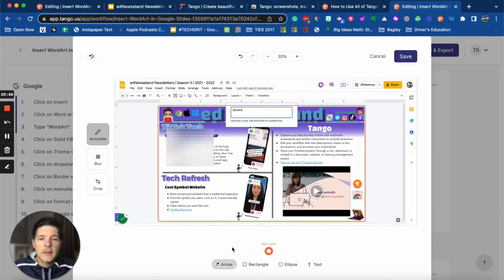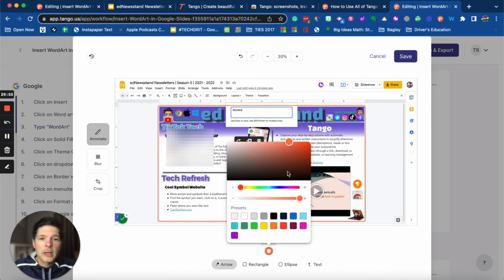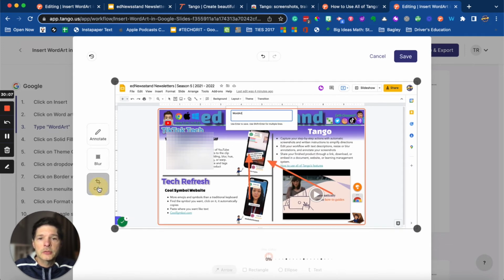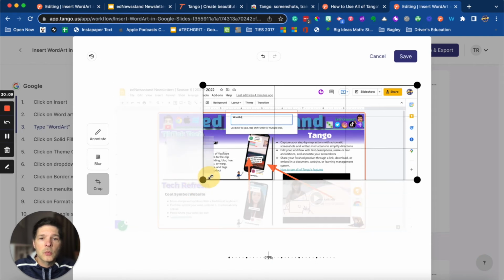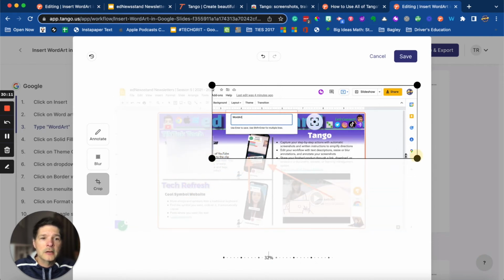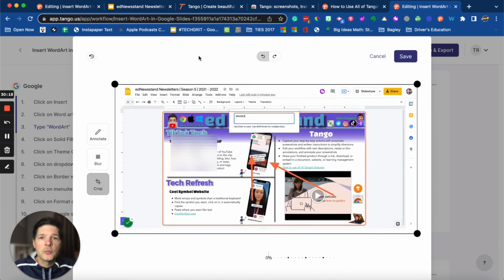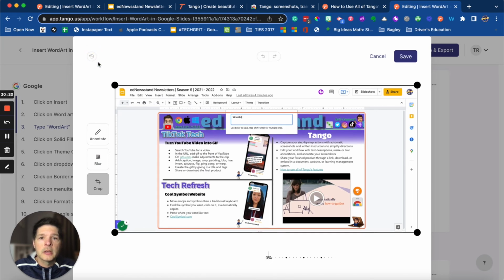I can annotate, and then from here, I can add an arrow, I can add a rectangle, an ellipsis, or I can add text on top, and I can choose what line color I want. So I can manipulate the color specifically to what I want down here, or they do give me some preset colors as well. So I can change my arrows, and then I have some annotation going on. I can also crop my image if I don't want to have the exact full screen of my image to show. When I'm all done, I can just click the save button, or I also do have the undo button, or I have the reset button in the top corner.